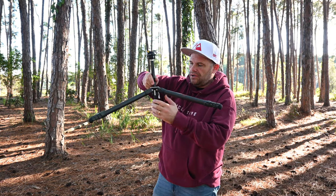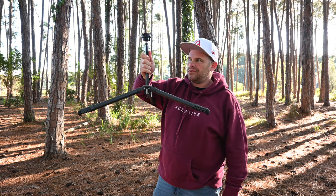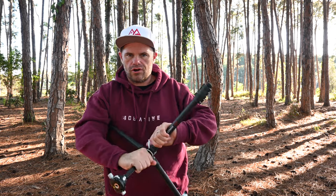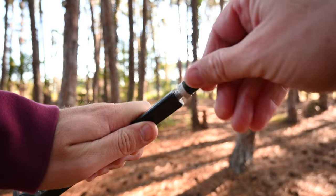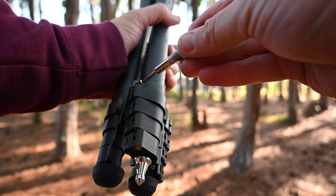We have a challenge because the minimum height on your tripod at that point is still quite high and we want it shorter. They found a solution: it's in the hook. The hook is included in the pack and lives right here — you unscrew it and look what happens: you have a hex driver tool. It's magnetized, so you can pull it out, turn it around, and use one end for altering the external screws on your tripod, while the internal end is what's going to help us today.